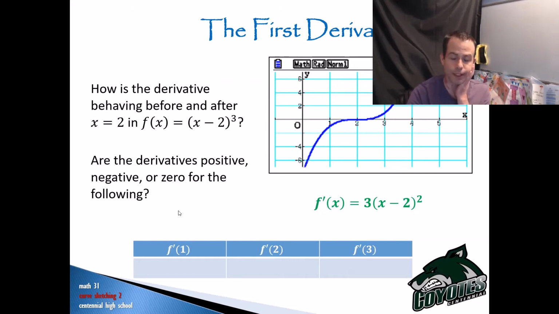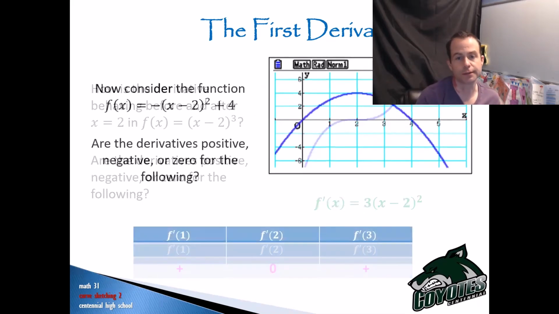Maybe pause me for a second. I don't care what the actual numbers are. I care whether they're positive or negative. Okay, and so what you should have seen there is we ended up with positive on the left, then 0 at 2, and then positive on the right. So your big take-home message here is we didn't switch, okay? The signs did not switch. I went from a positive derivative to a positive derivative, okay? Where I'm going to get those local mins and maxes is when I switch signs for the derivative.